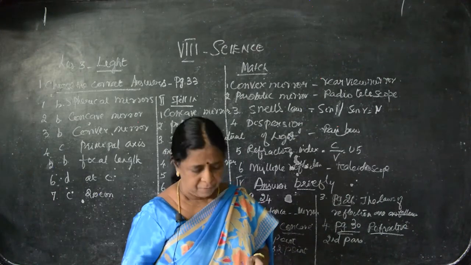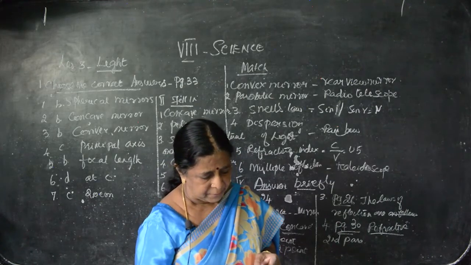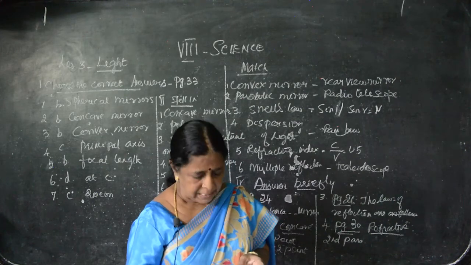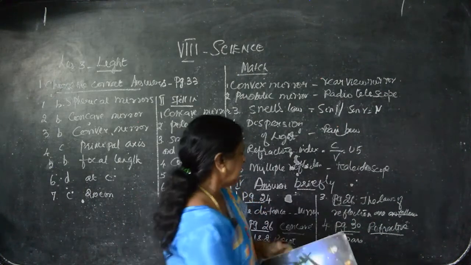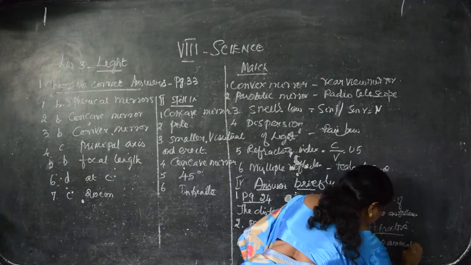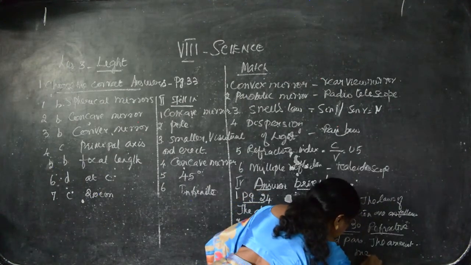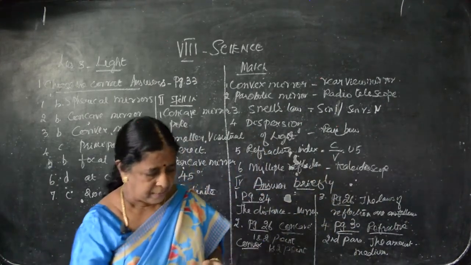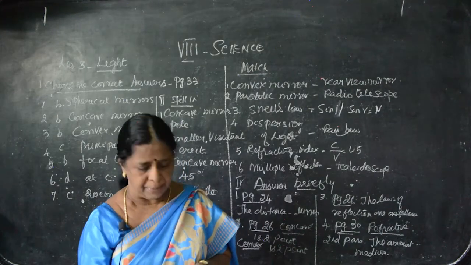The amount of refraction of light in a medium is denoted by the term known as refractive index of the medium. Just go through it again. That is, from the first line, "the amount of" till "medium", just three lines. Then at the end, you have to write mu is equal to speed of light in air and speed of light in the medium. Till that, clear?